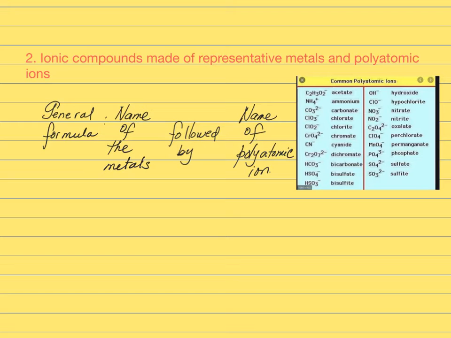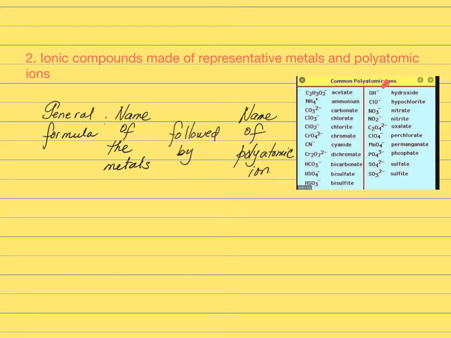Now, what is the most difficult part? That you don't know the names of the polyatomic ions. That's the most difficult part. Now, do you have to memorize them? The answer is no. Here in high school, I'm not gonna make you. I should, but I'm not gonna make you memorize a list of common polyatomic ions. You will do that when you go to college. The teachers out there will give you a list that you will have to memorize.